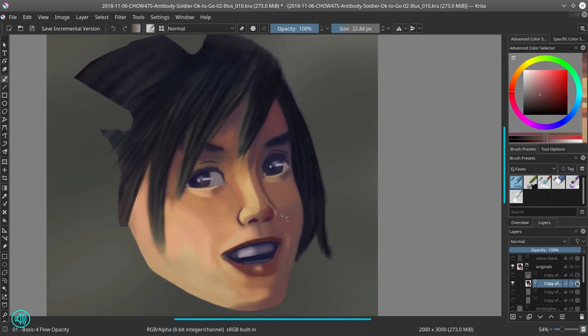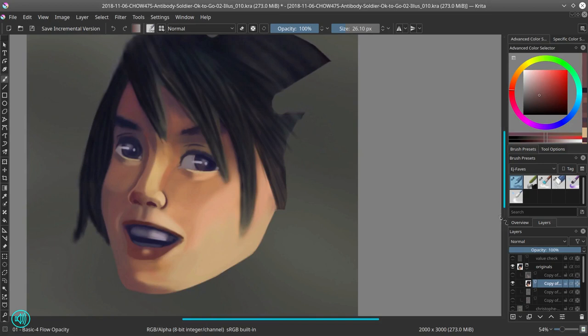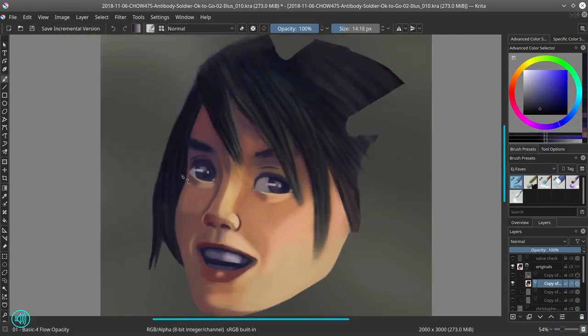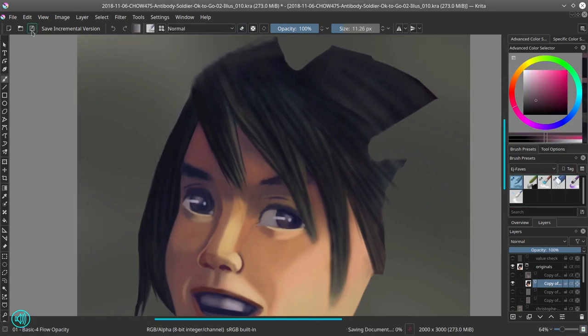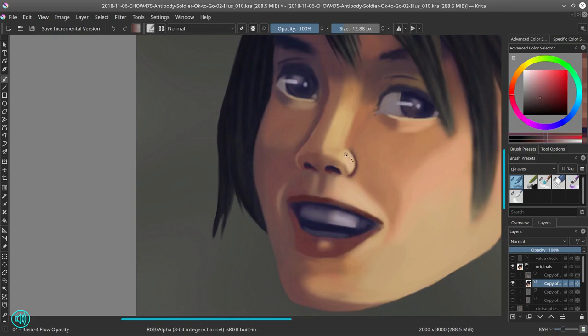And again, like I said, I don't know what it is with the nose that I did wrong, but I don't like how it looks. I like the top part, but the bottom part, not so much. But here I am, kind of just straightening things out, doing some color corrections. And I also detailed her teeth out. And for some odd reason, I decided to give her fangs. I don't know why I wanted to give her fangs, but I did. Although in my defense, realistically, people do have fangs on their teeth, but it's not as pronounced as what I did in this particular painting. This video will show you in a few minutes what I'm talking about.